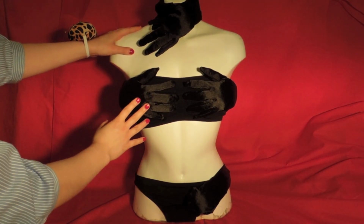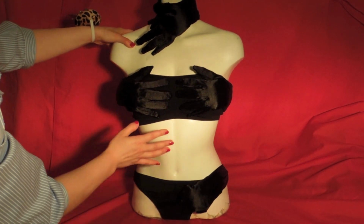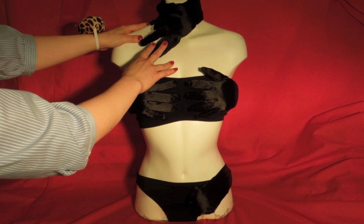Okay, so here's the finished outfit. So it's really nice. You can see there's the middle finger here, the two hands on the chest, and the hand around the neck.